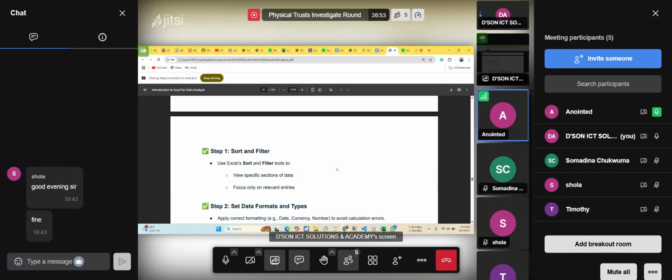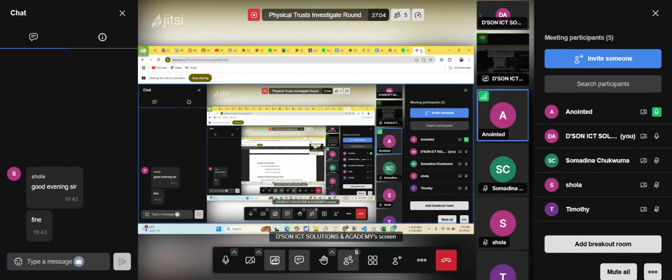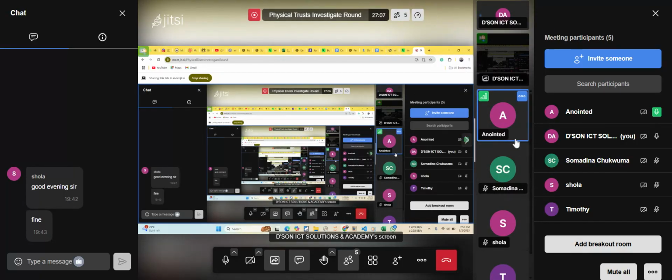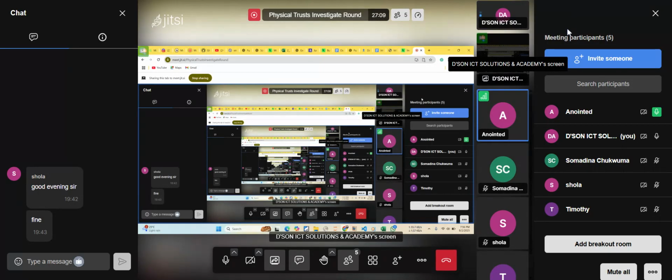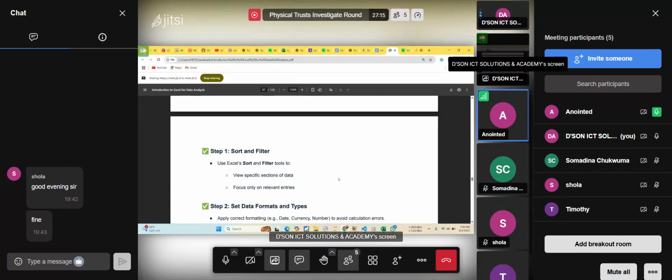Because if you use a particular spelling, you only get the records that correspond to that spelling. The other ones, you will lose them. So in that case, you need to solve that problem of inconsistency before you forge ahead. That is where sorting or filtering may not be your first step.